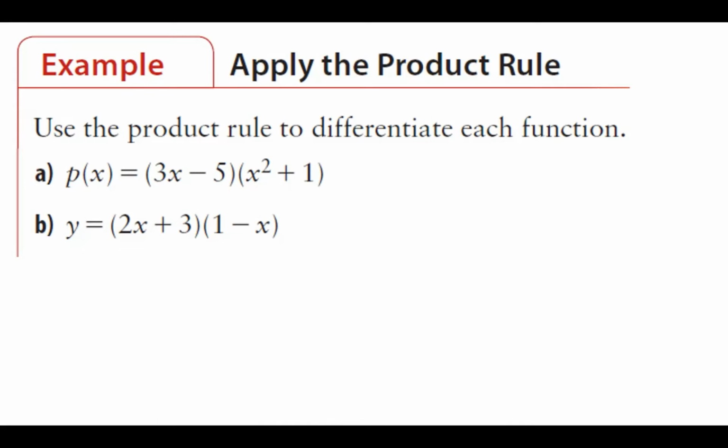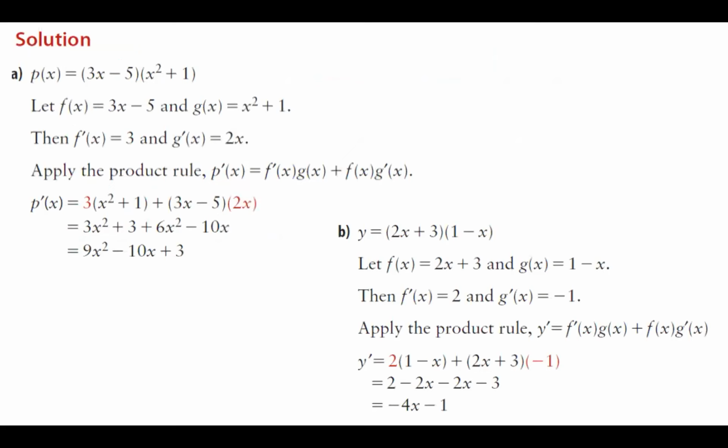Okay, let's have a look at the solution here. There are two ways to find the derivative of p(x) or y. According to what we have learned so far, these are both polynomial functions. Of course, you can expand them first, and then use a rule to find the derivative of polynomial functions, right? However, this question asks you to specifically use the product rule to find the derivative of both functions. So now let's have a look at how we can do that.